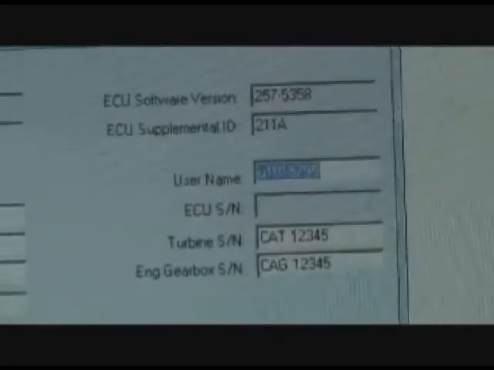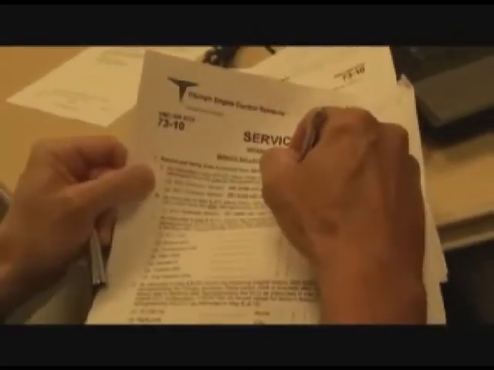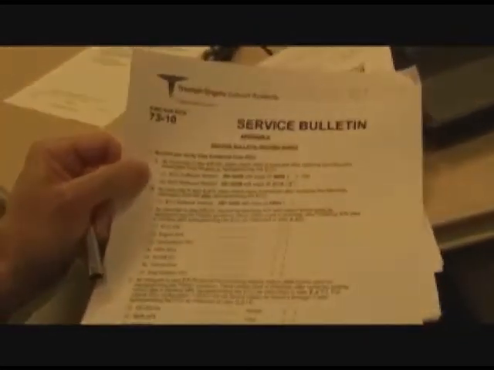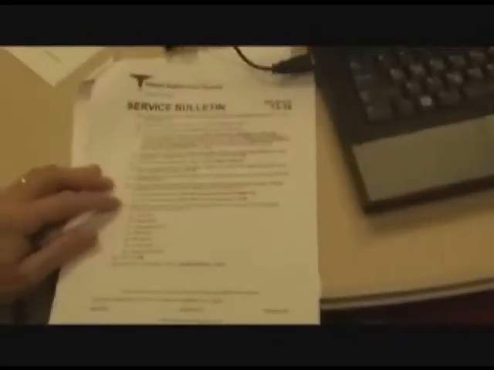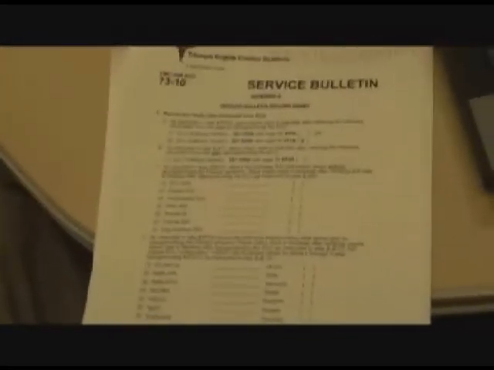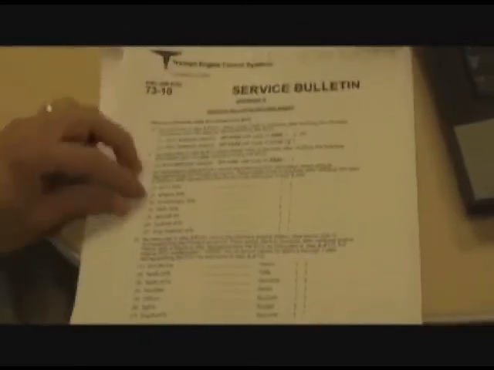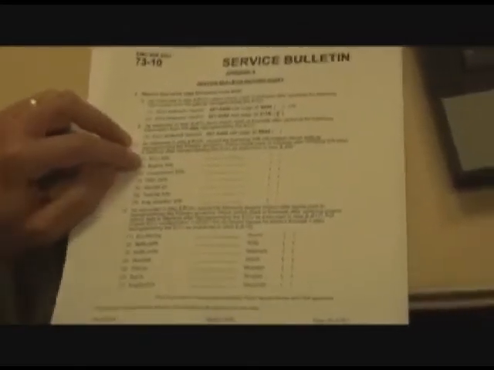So we'll go back to our appendix sheet and check that box to confirm that we've done that. Alright, step number 23 is to record all the component information from the screen onto our Appendix A service bulletin record sheet.